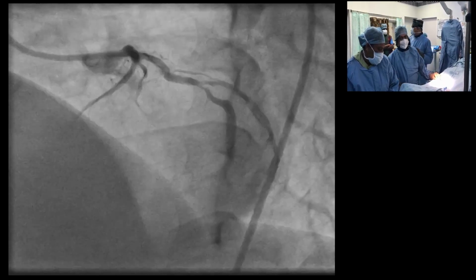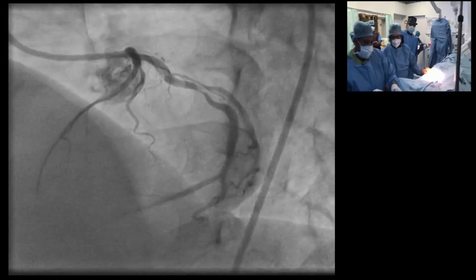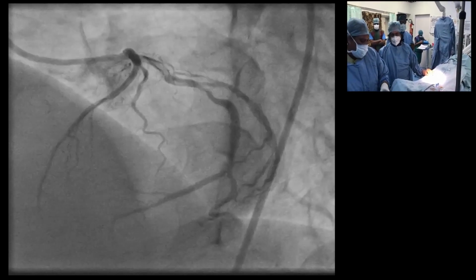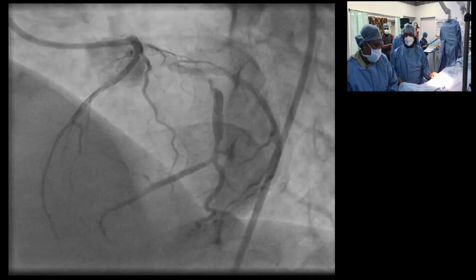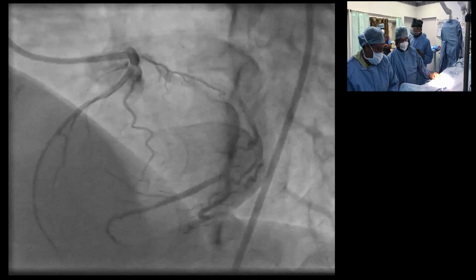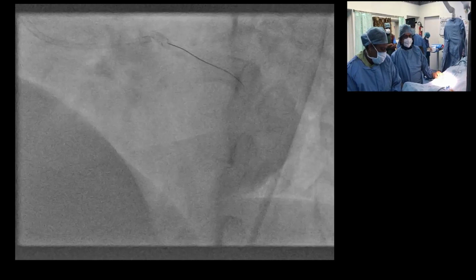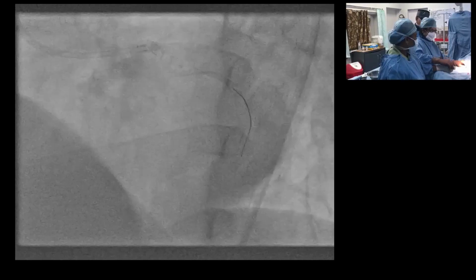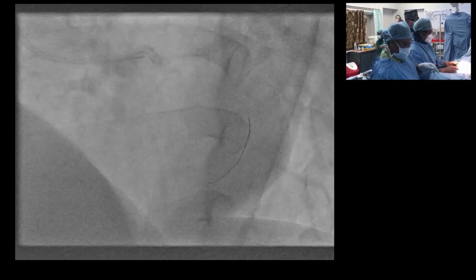So an imaging guided PCI with an OCT catheter, a Dragonfly OPTIS 6 French compatible, is planned for this patient. The left coronary is engaged with an XB 3.5 6 French guiding catheter, and the circ and the OM are wired with the floppy wires, Cyan Blue and Cyan, respectively.